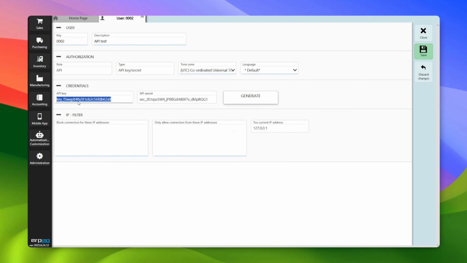We need to set up an API so that we can generate credentials, allowing external access to our system and database. This involves creating a type of API user. We generally use a basic type, which includes an API key and API secret. After creating the API user, the next step is to connect it to your system.